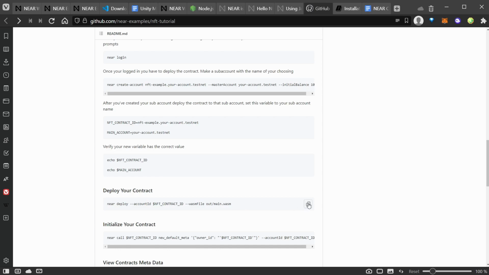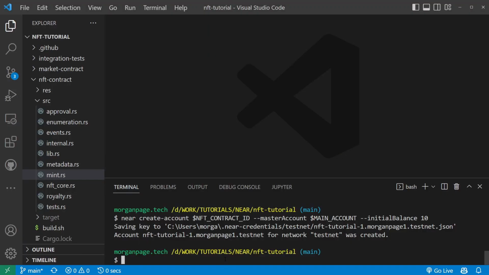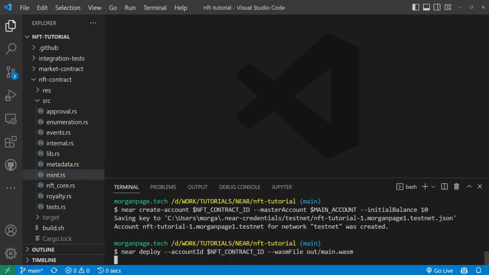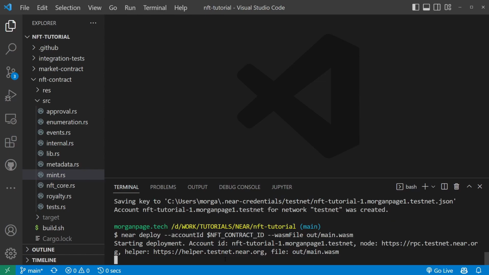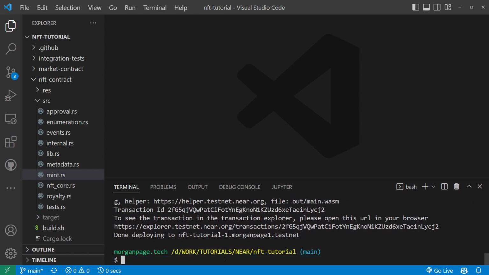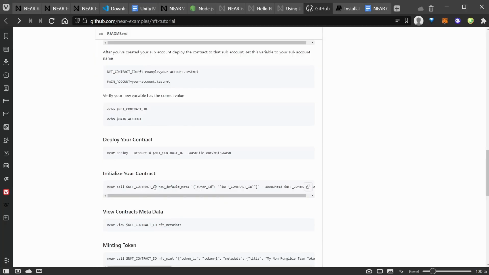And now we are ready to deploy our contract. And we can actually copy this line exactly as is and paste that in here. Hit enter. And now we're deploying our contract to testnet, and that's gone and deployed it. Right, we now need to initialize our contract.